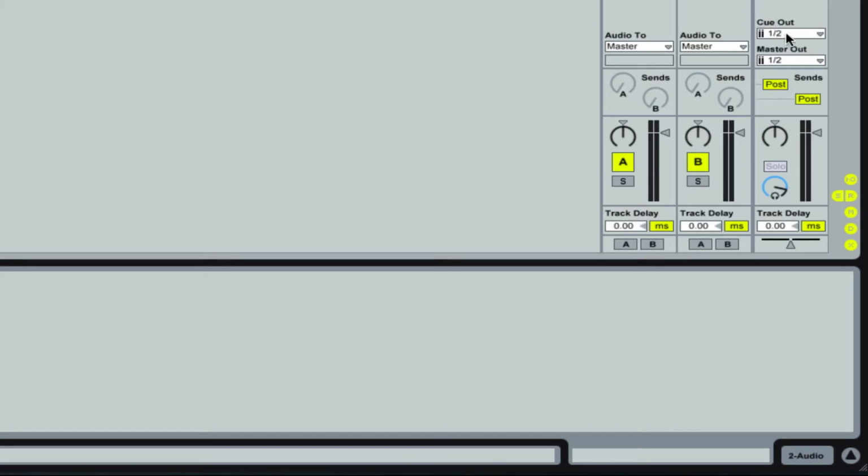So let me just set this differently so I can give you an idea. Now, traditionally, you're going to want at least 4 outputs on your sound card. So your computer's internal sound card is not going to work for DJing. You're going to need to get another sound card that has the option of 4 outputs.